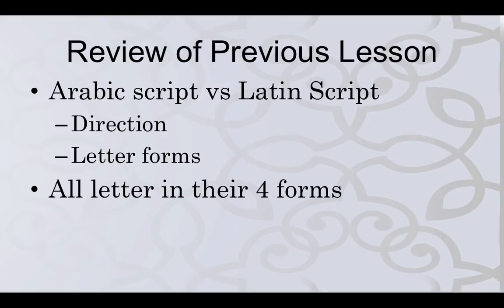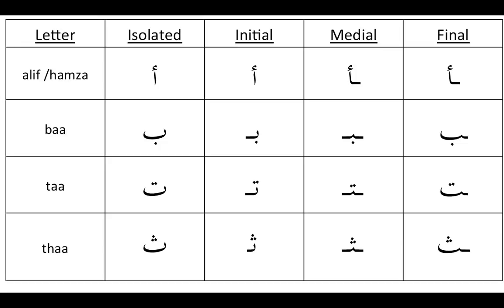So I'll quickly go over exercise 8 that I provided with the last lesson. This is the alif / hamza in its isolated, initial, medial, and final forms. And remember, we talked about how certain letters, in this case, this letter, the hamza, its isolated and initial forms are similar, and its medial and final forms are identical to one another. But this is the letter ba, and this is one of those letters in which all 4 forms look different from each other. And those are the 2 major types of letters when it comes to forms: either the isolated and initial would be similar, and medial and final are going to be similar, or they are going to be different.